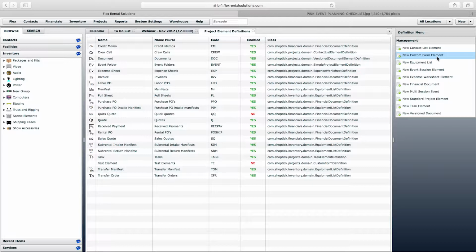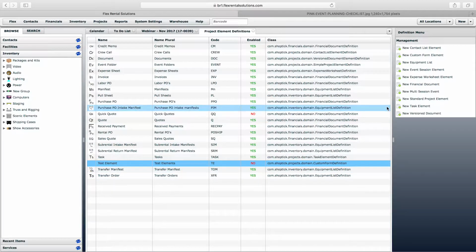And I'll just say this right from the top, there's not really a way to delete project elements from your system. So if you want to do this and you're going to create a new element, just know that that will be in your system. And if you end up not wanting to use it, you could just name it something else. Like here, I did a test one earlier and I just disabled it, but it will still technically be in your system. I always just like to say that as a warning because there's not really an easy way to just delete elements here in your Flex system.